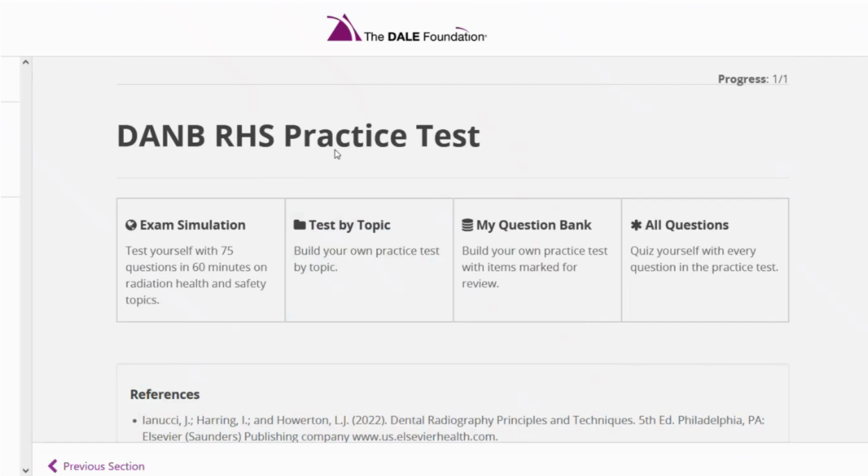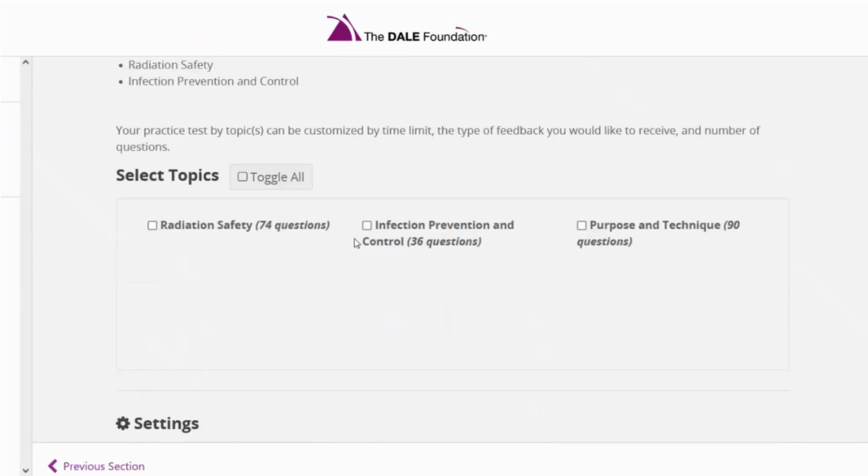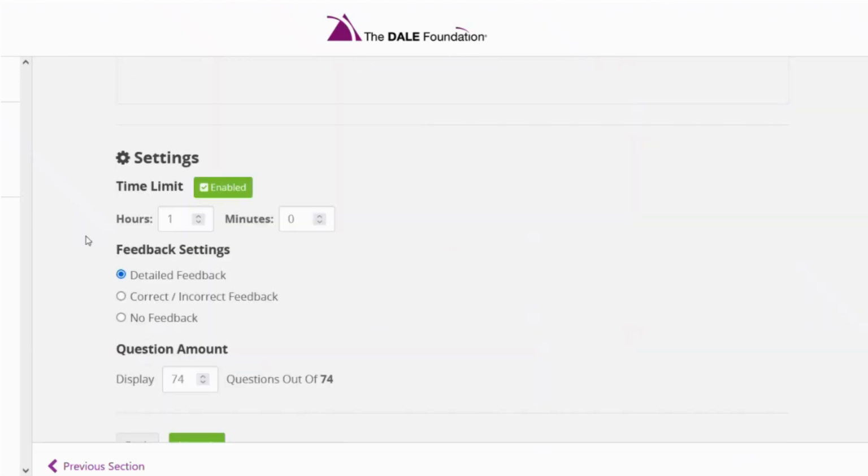So I'll show you the practice test as an example. This is the RHS practice test. So the study guide plan recommends that you start by testing yourself by topic. Instead of just going through and memorizing answers to all the questions, the study guide plan recommends going through and testing by topic. And each week you'll get an assignment that will tell you, okay, this is the week. For example, you might be studying radiation safety, so you can click into that, and then it'll give you a recommended setting here that will mirror what is on the exam.